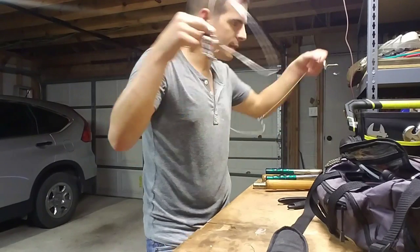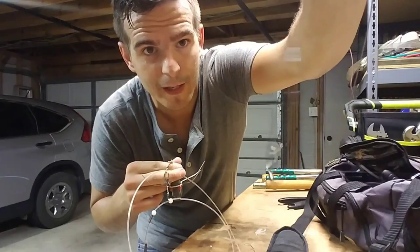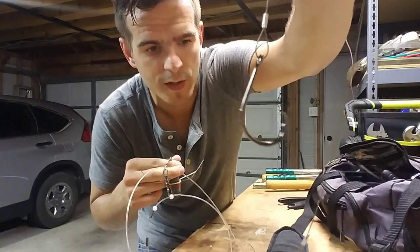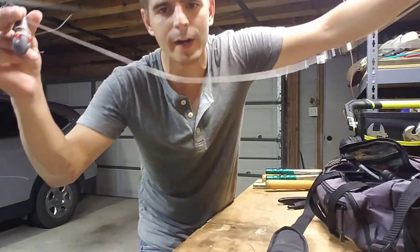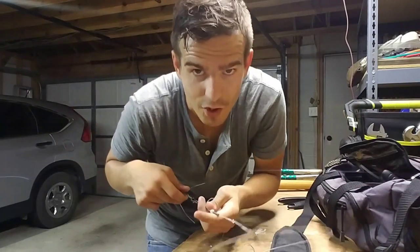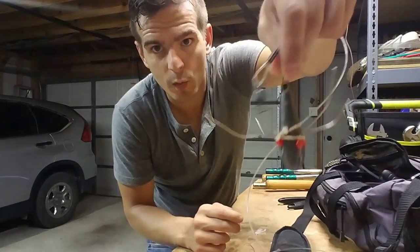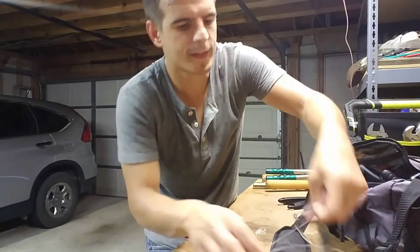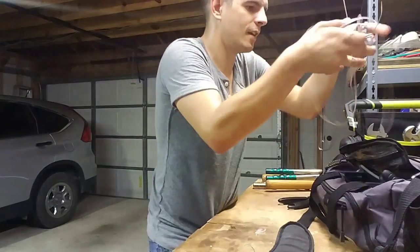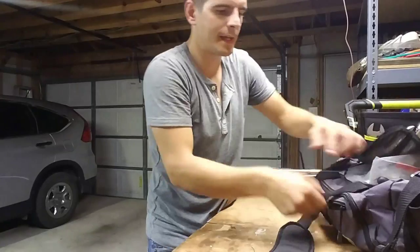Sometimes I'll carry spare leaders like this. So this is a hefty surf fishing leader I've made for things like stingray or blacktip sharks. Big circle hook, 170-pound wire, tied to 300-pound, 400-pound monofilament. I know I keep changing that number every time I say it. It's because I can't remember. You know, big spider weights. I'm a huge fan of using spider weights. This is the kind of stuff I like to pack around in my big game bag.